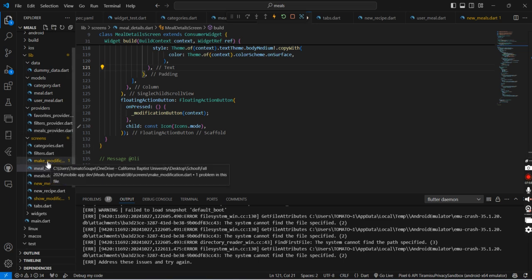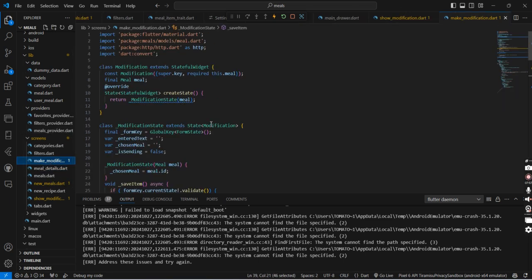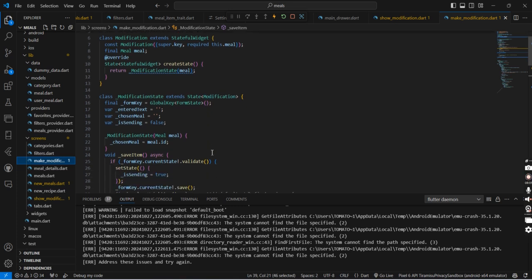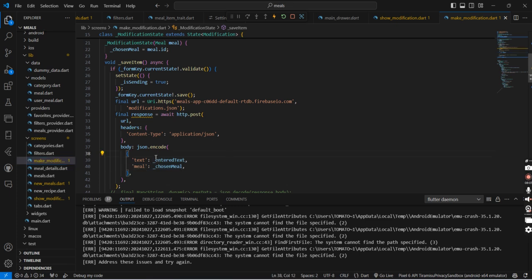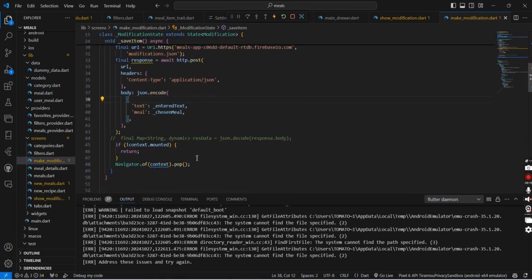It's somewhere up above. So I have my make modification button, which got put at the top in the app bar, right next to the favorites button. In here, it's really similar to the recipe, not the shopping app. It's late.